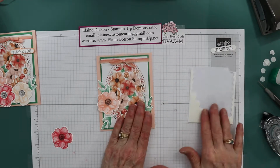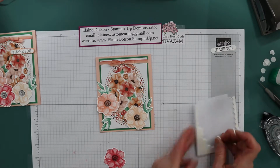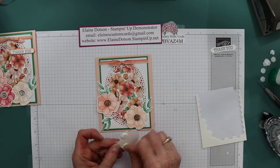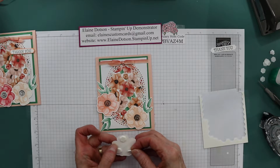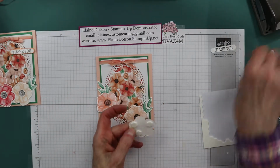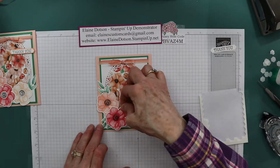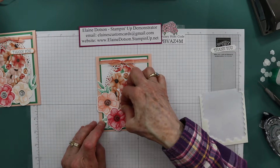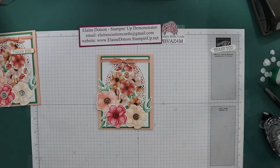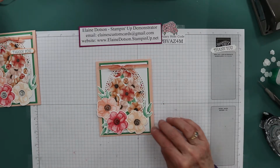On that side. And then the large flower didn't need that many. I put 3 on the back of it. One there, one there, and one right there. Because these sides right here are going to lay over the top of these 2 flowers, so you don't want dimensionals on the back of it there. Just kind of arrange it. You want to make sure that the dimensionals are far enough away from those 2 flowers that they don't sit on there.